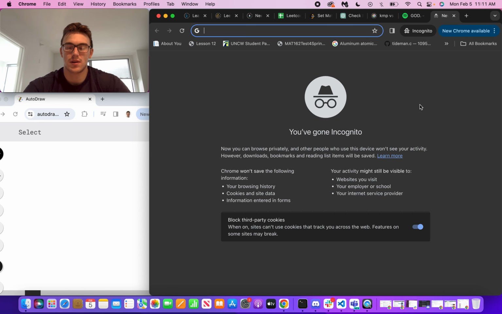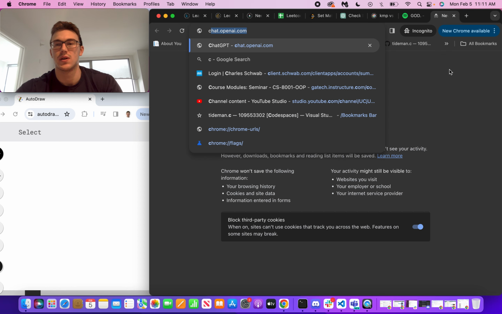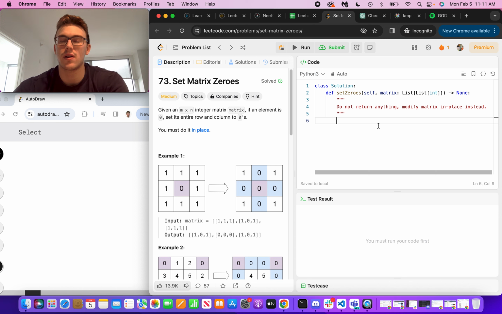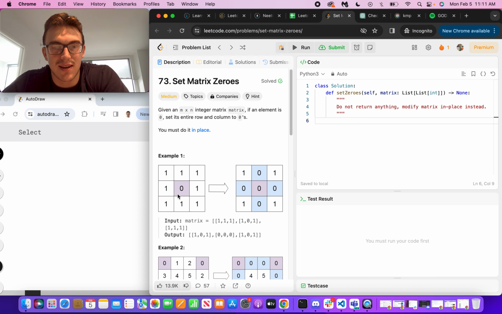Guide to, what's it called? Cracking the Coding Interview. But yeah, so the idea here is if an element is 0, we want to set its entire row and column to zeros.